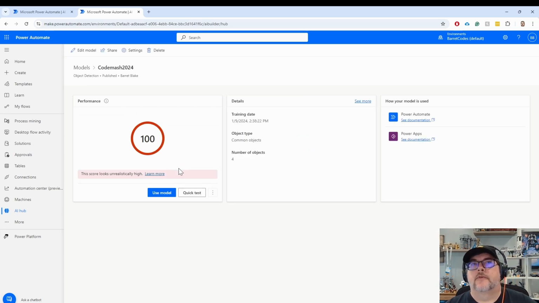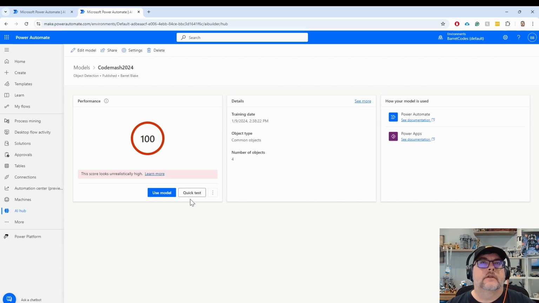So one of the things I mentioned before is that once you publish a model, you can continue to make updates to it, and as you go back into it and start making changes, it basically creates a new draft, as you saw there. And I just discarded it because I don't want to make any changes to it. But one of the things it'll tell you is the performance score. If it doesn't think that it's accurate, it'll tell you that. And it'll say, okay, this doesn't look quite right.